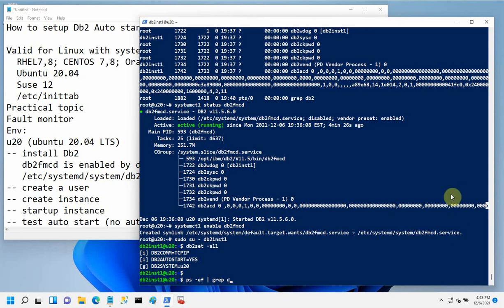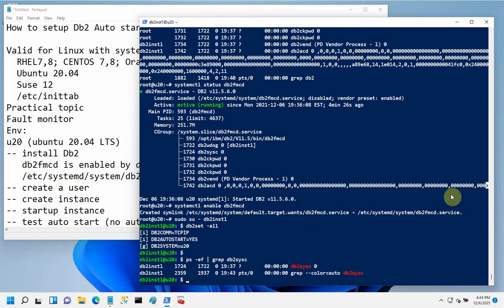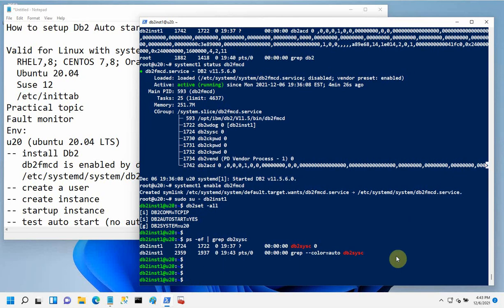Let me show you what that means. For example, we have this database engine running. If we terminate this engine process, not manually, but in real life, for example if something is wrong with the memory or CPU or the system or any other reason, the engine process gets terminated.